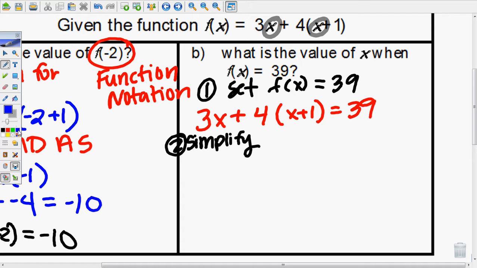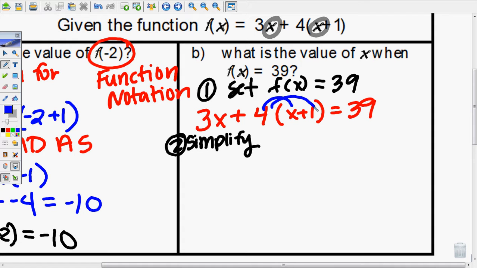I call this Oprah property, but I don't think you guys ever watched Oprah. You know, Oprah used to have a show, and at the end of the show, she would give prizes to everyone in the audience. She's like, you get a car, and you get a car. You all get cars. That's how the distribution property works. You get a 4, you get a 4, you all get 4s.